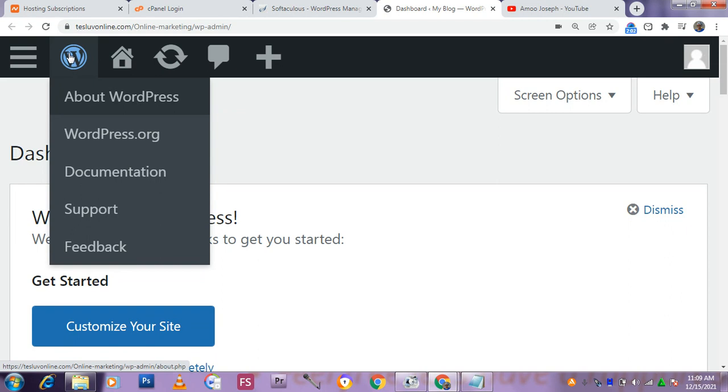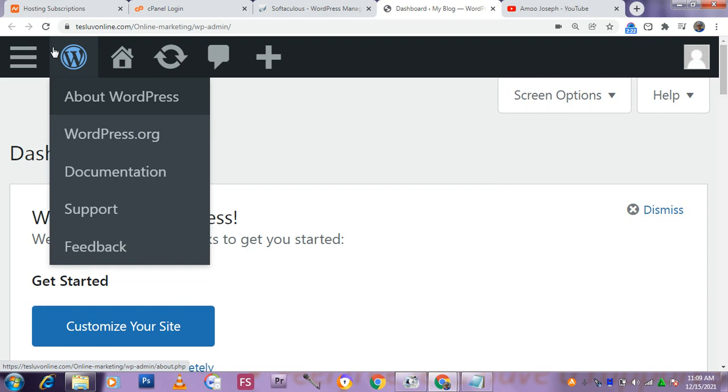This is one tool of WordPress. These are the things that you will find on your WP admin. Once you log in to your back office, you are going to have access to all these things.